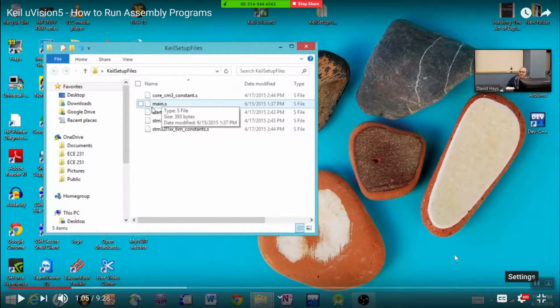There. That's easier to see. So he created a folder somewhere and he dragged and dropped those five files in there. And again, the reason why is because those are ones you need to run programs, and somebody has already gone through and figured out what the default should be in some of these files. We'll see that.